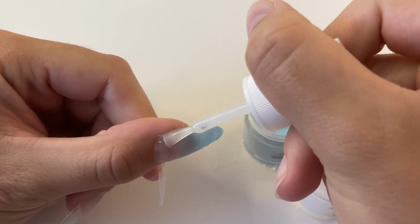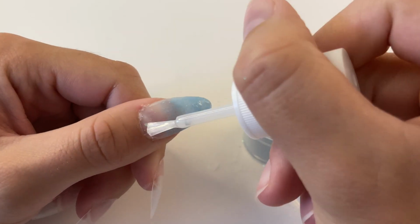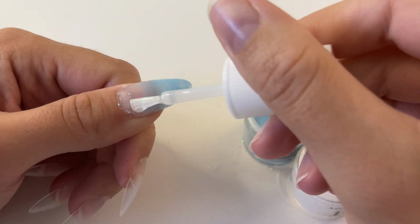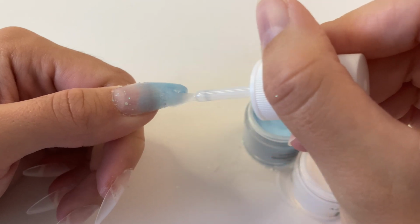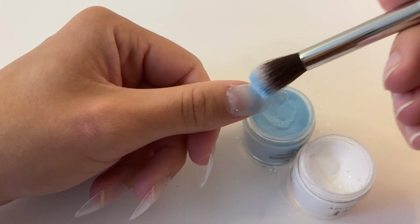If you don't want that, you can prevent that by just scooping the dip powder out and then pouring it over your nail. So I waited around 30 to 45 seconds just to make sure the first coat was completely dry before I dust off the excess dip powder. But after it was dry, I dusted off the excess dip powder, and I am going to do that two more times, so three coats in all.